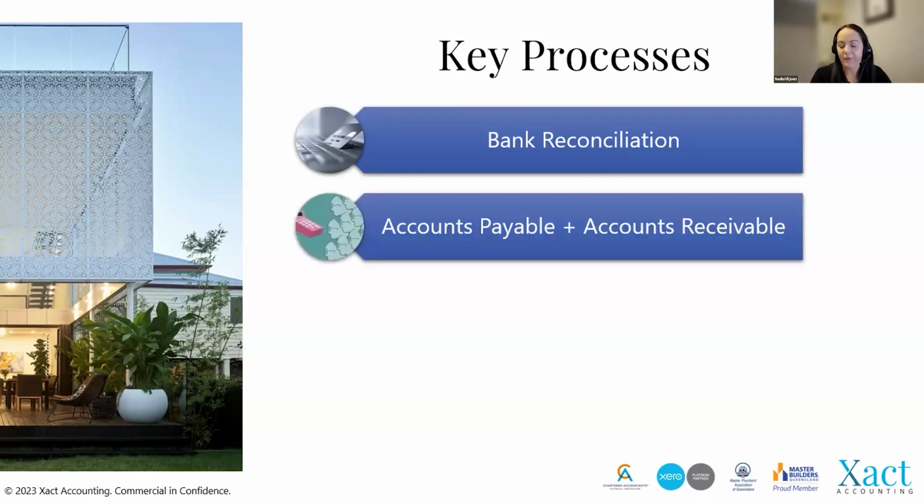And I always say, when you pick up an error on your bank rec, it's always better to deal with it and sort it out right there and then, and don't leave it. If there's some sort of variance, also try not to leave stuff unreconciled for too long just because you don't know how to code it. Maybe find out and then just code it, because it's better to get it all up to date. And that's part of maintaining your accounting software as well.